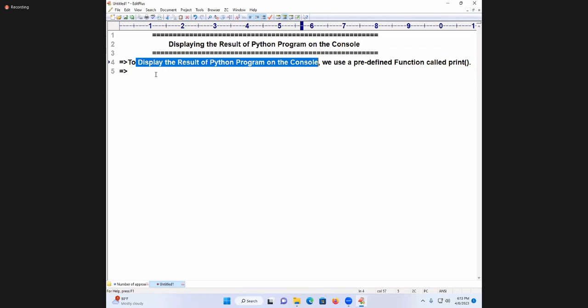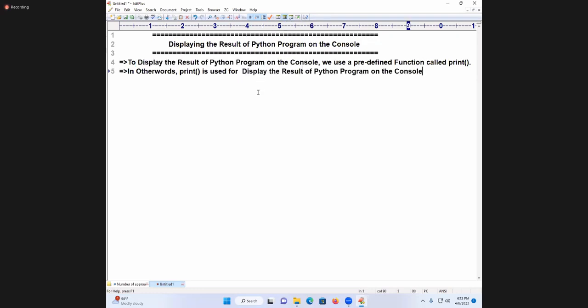In other words, the print function is used for displaying the result of the Python program on the monitor, that is, on the console. Console is nothing but the monitor.